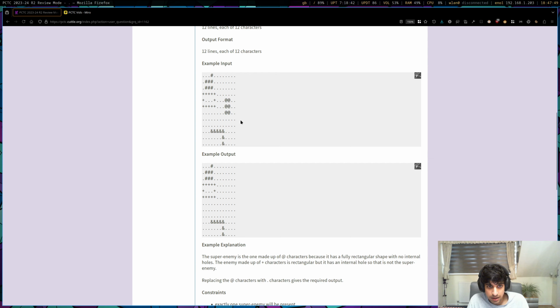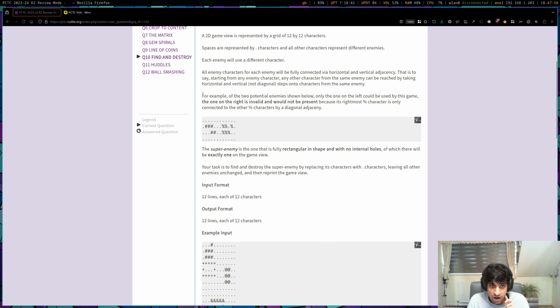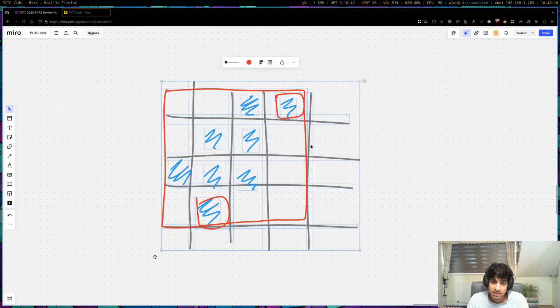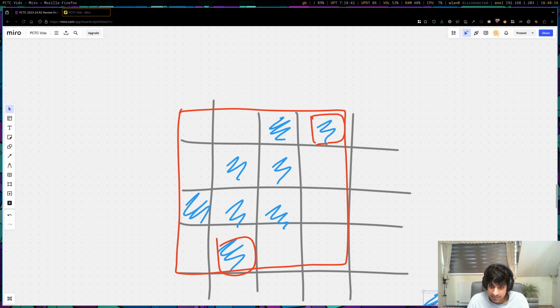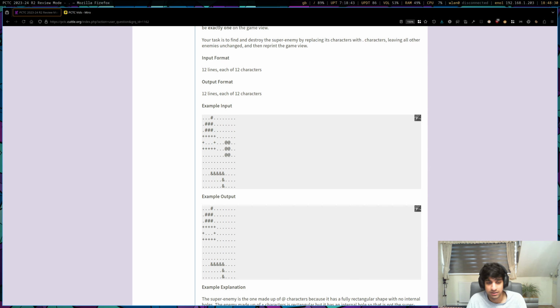Was I going to say anything else? Oh yes, the reason that we know this algorithm will work is because of this bit. It tells us what a valid enemy is. So it means that we don't have to assume that maybe there are characters that fall outside of these red bounds that are the same character as the blue one. We don't have to assume that maybe there's a blue character somewhere over here on the grid, because we're told that all of the characters are directly connected to each other. And so that's why we can just count how many characters there are in total, because every character in total is already in our bounded grid, as opposed to having other random characters elsewhere.